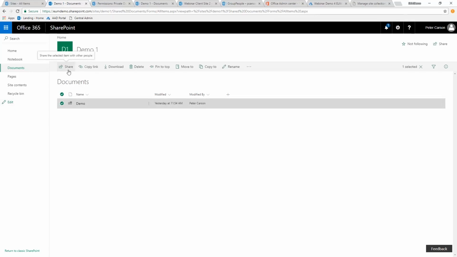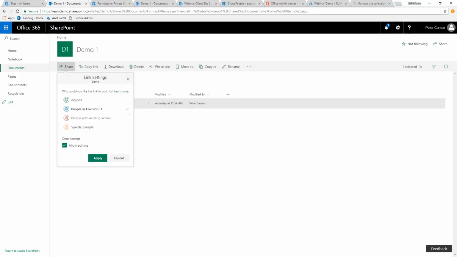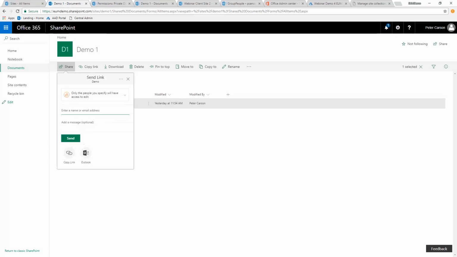Then let's take the third scenario where, you know what, I'm not comfortable creating a link that just anybody can use, so I don't want to use the anyone scenario. It's not people that have existing access. There's some specific people that I want to share this document with. You know, going back to my lawyer scenario, I want to share this just with my lawyer and make sure that he or she is the only person that can come in and access that. I go ahead and apply that and actually put in the names of the people that I want to invite in. So let's actually use myself as an example.